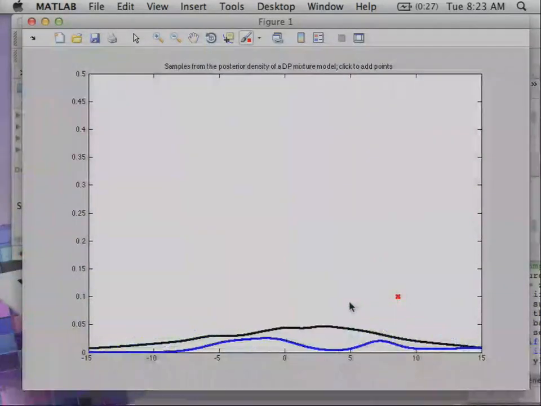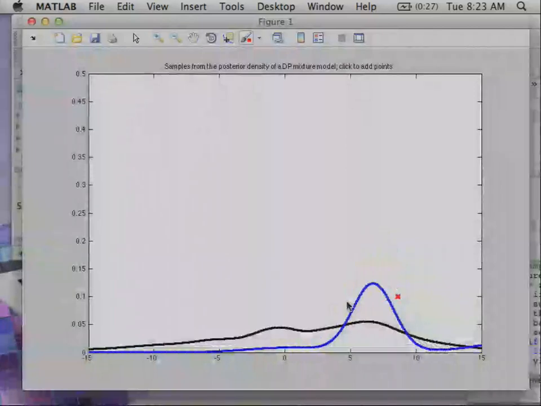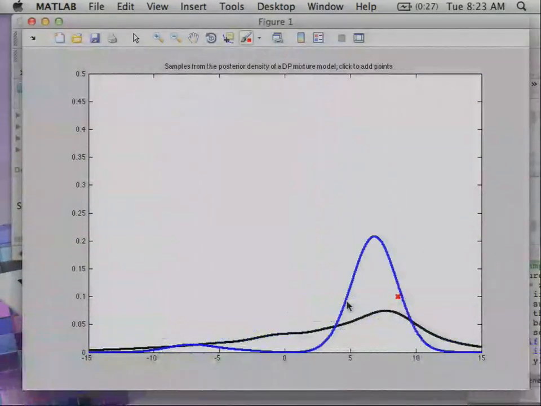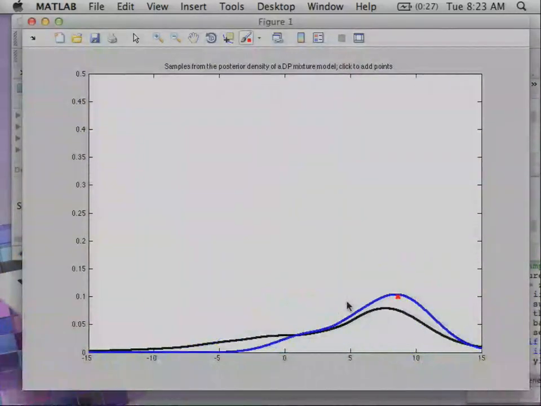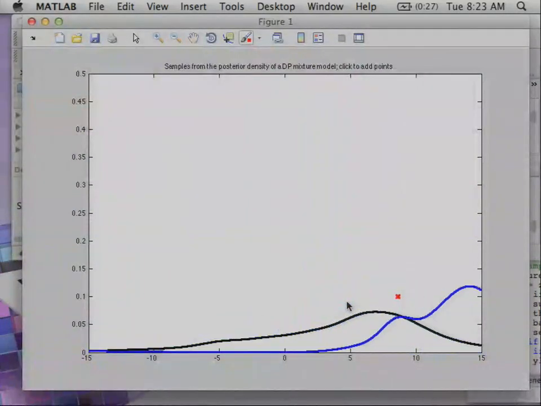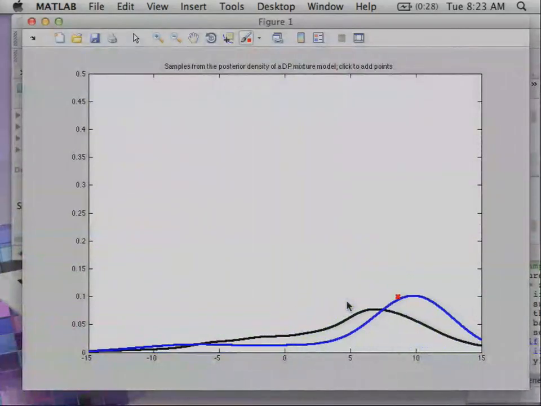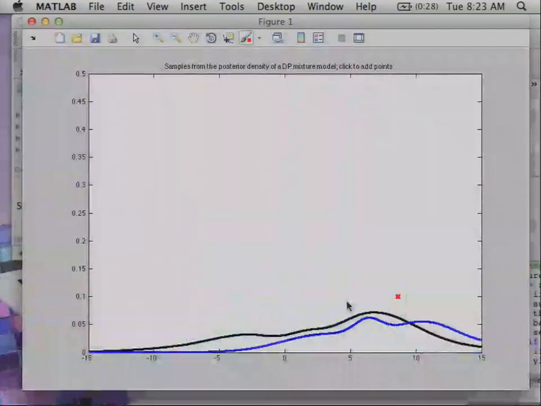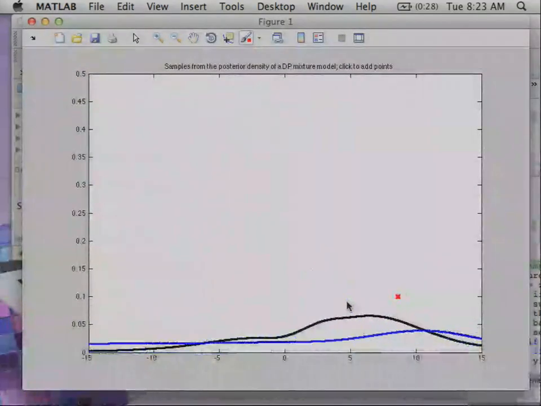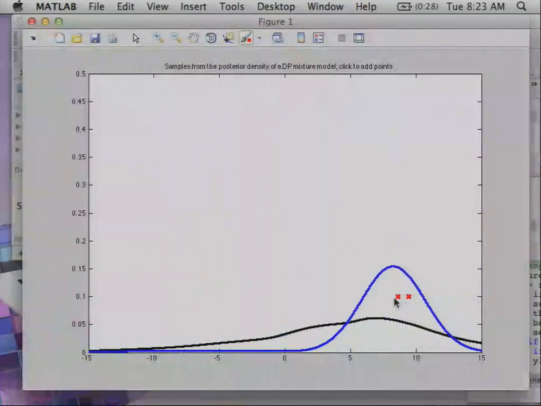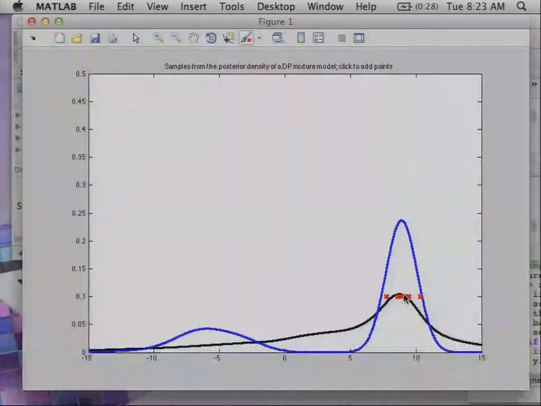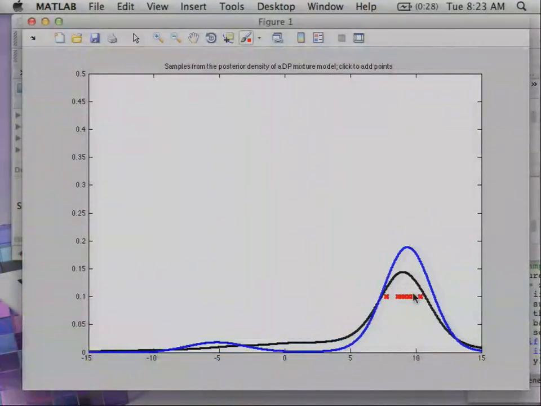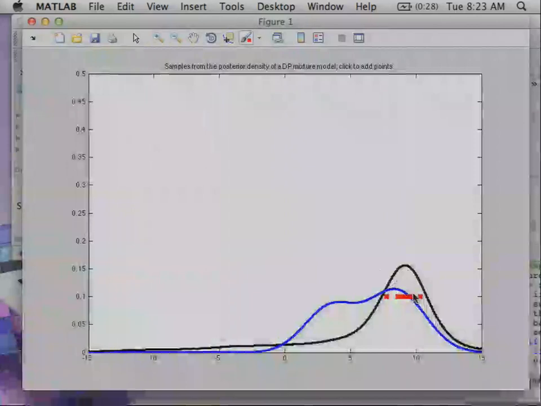So when we click on the plot, that means we add one data point, okay? At the red cross here, somewhere close to 10, I added one data point, and you can see that the process is now focusing more on this point, so it's kind of peaking towards that, although there is still some probability of having other peaks away from that point. But if I just keep adding data points there, you see that more and more evidence is gathered, so the model is more and more sure about where the peak should be, right?